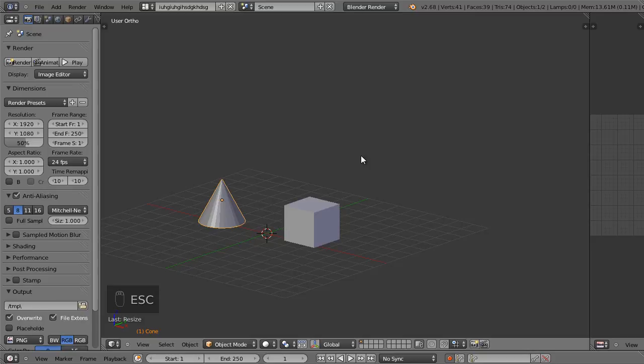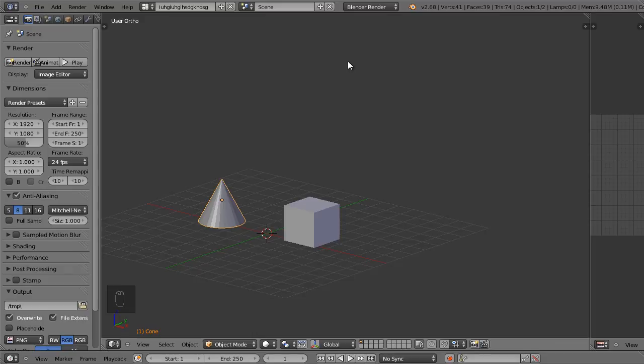One thing you have to make sure you remember to do is when you are finished animating, make sure to turn off this record button. Because if you leave it on, you'll end up moving the object without even knowing it, and a keyframe is automatically inserted for it. So when you're done animating, make sure you disable the record button.